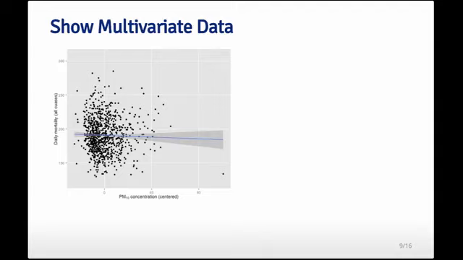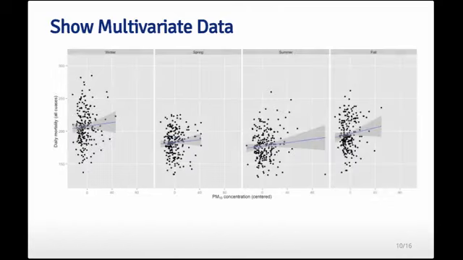There are other variables that may be of interest and may be part of the system and may confound this relationship. So one of the things that we can look at is, well, how does this relationship change across different seasons? So if we look at particulate matter and mortality in winter, spring, summer, and fall, what does that look like? So we can make a different plot to show that relationship. And this is the plot that we can make.